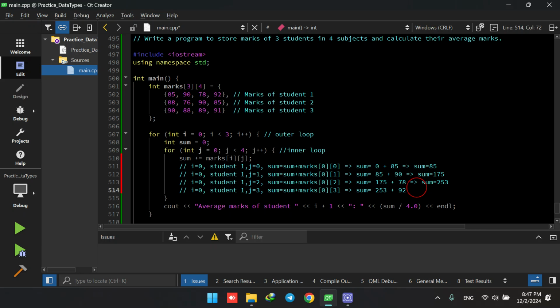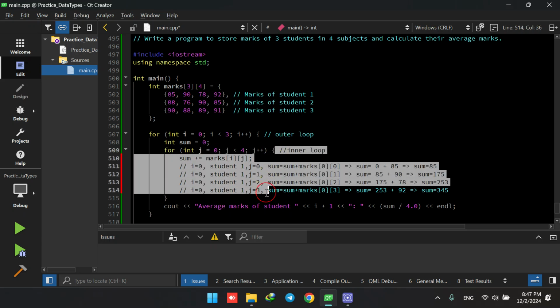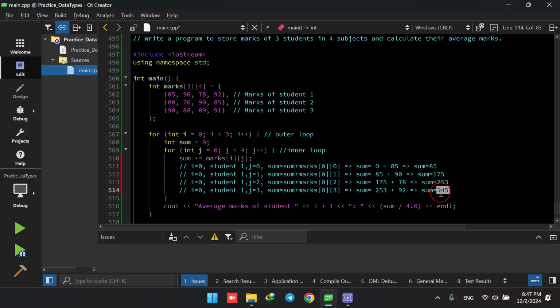So 92 will lead to the overall sum of 345. So at the end of the inner loop, when j equals 3, we saw that the value of sum equals 345.